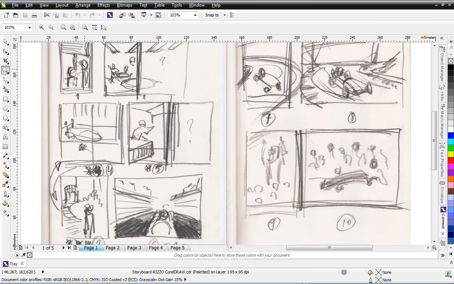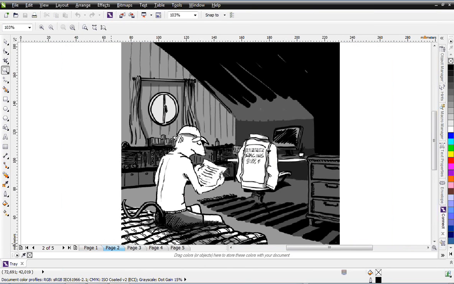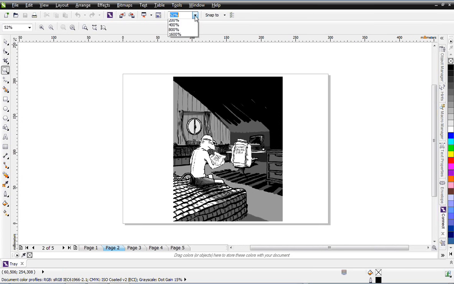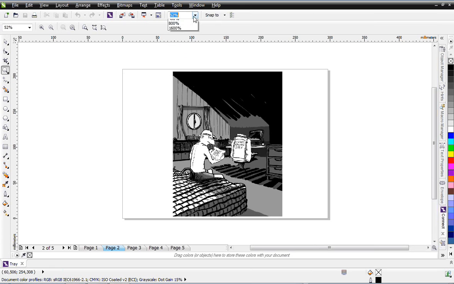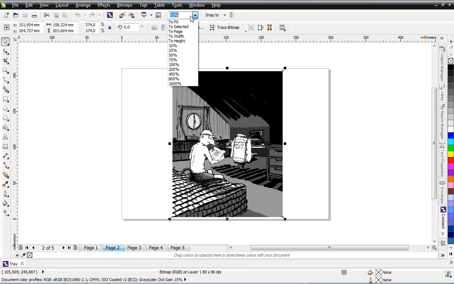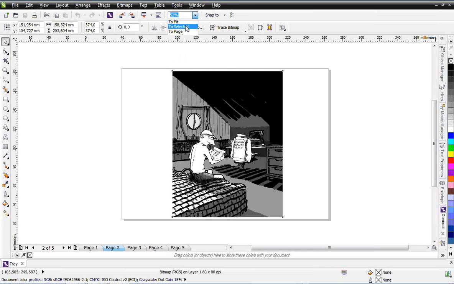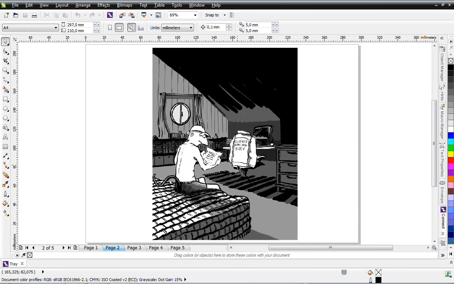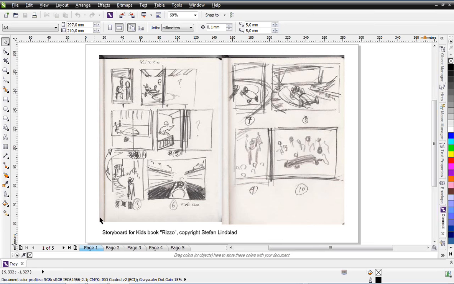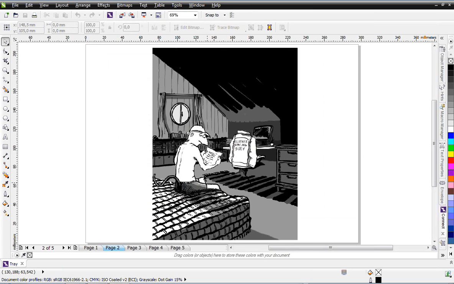But here are the actual first doodles, as I said, and here are the images. You don't see every one, but you're going to see a few of them. Let's see. That's it. So from this one here, where he sits on the bed, to here.